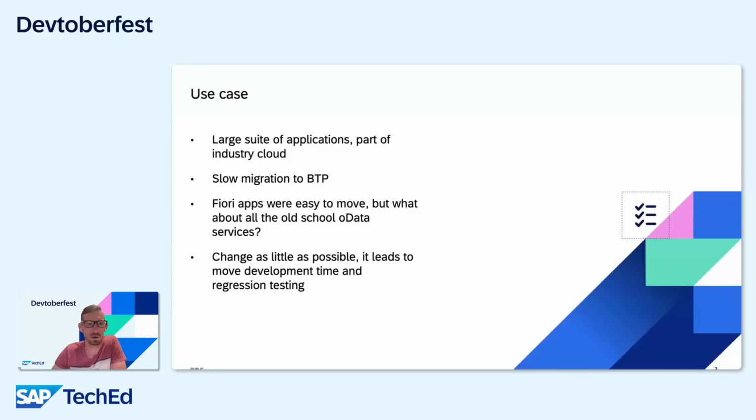So let's talk about what we're actually doing. I want to talk a little bit about the use case I had, which brought about the topic that we're discussing at the moment. I have a fairly large collection of applications. They're now part of Industry Cloud. I think it's 40 components. Multiple customers have these applications installed. Traditionally, they ran off the SAP Gateway, so the on-premise SAP Gateway.